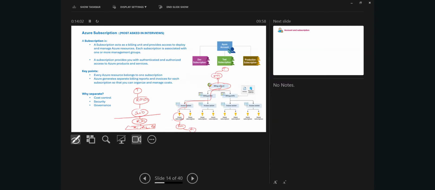You will be involved from here, folks. Creating resource groups, creating resources. You will not be involved in this hierarchy. This has been taken care of by some other teams. You will be involved from here on. But you need to know the entire hierarchy, right? That's the reason I was telling you all this.